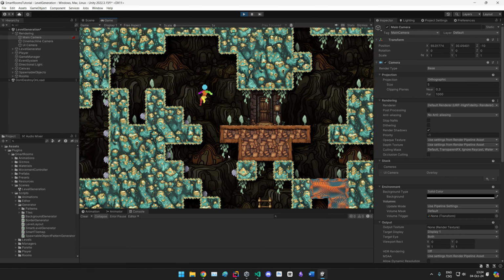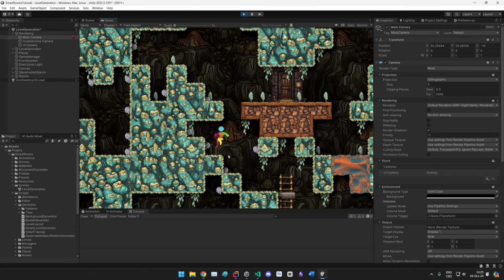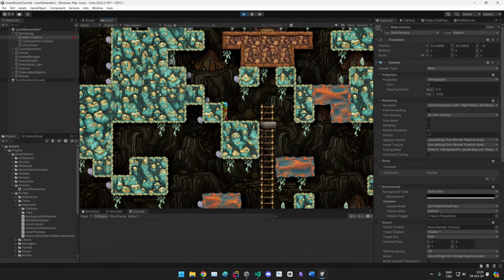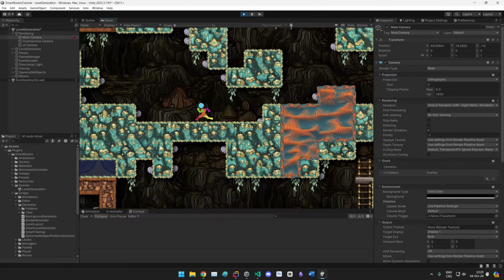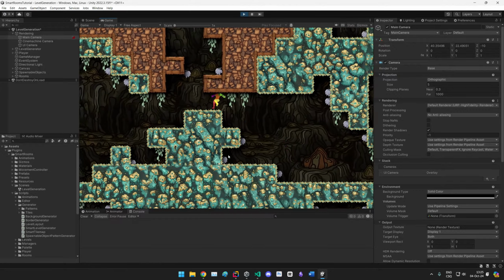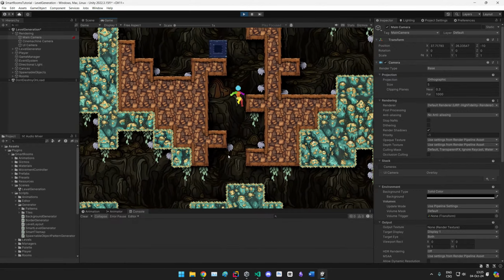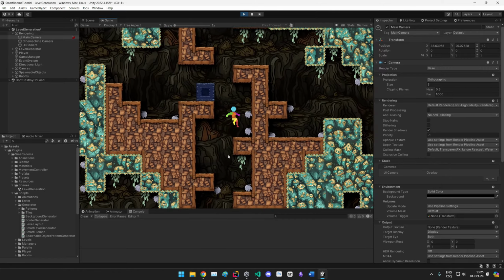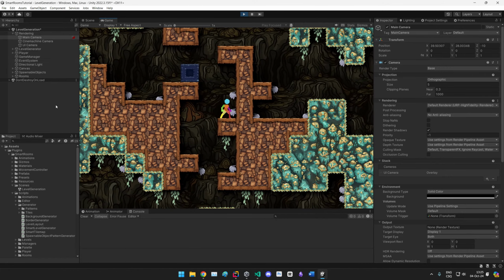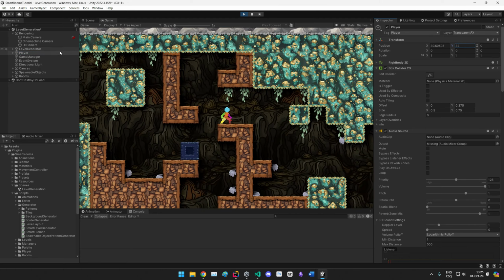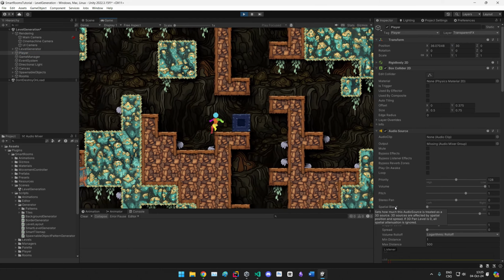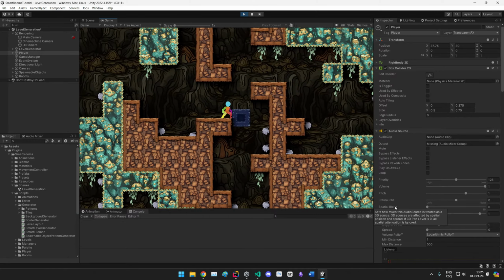So you can see, we have a level. We actually have this very basic controller that you can use, and it will behave sort of like Spelunky. And I can run around. If I could jump this high, I could even move this block. What I can do is, since I'm in the editor, I can obviously cheat myself to be a little bit more up. And yeah, then you can see you can actually push these blocks.